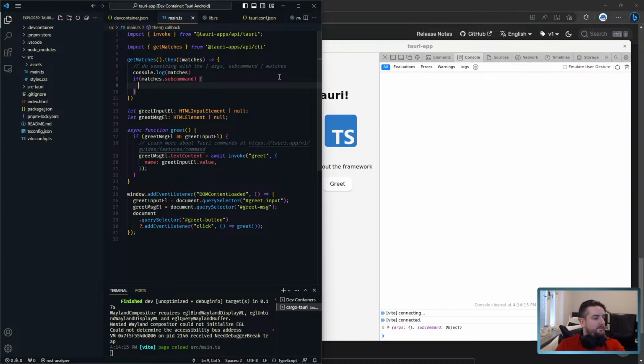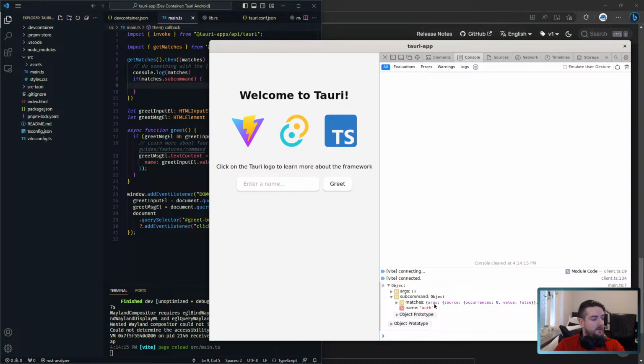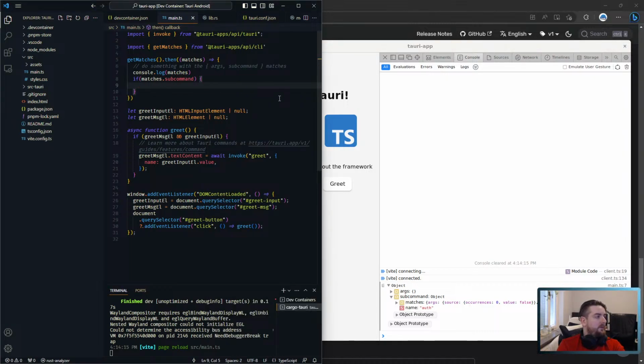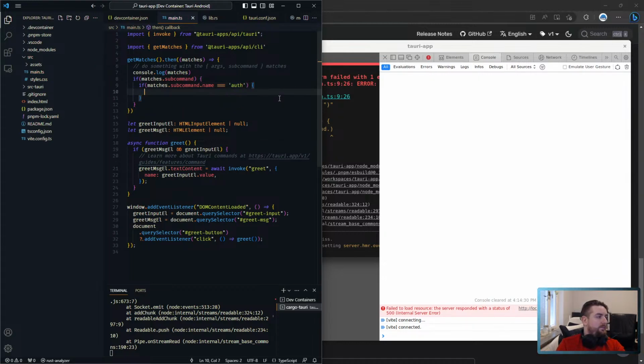Let's see, what do we have in the subcommand? We have name. If matches.subcommand.name equals auth, console log, we are authenticating.